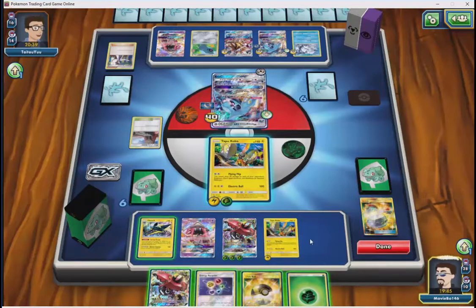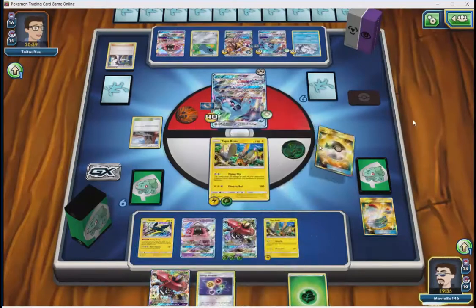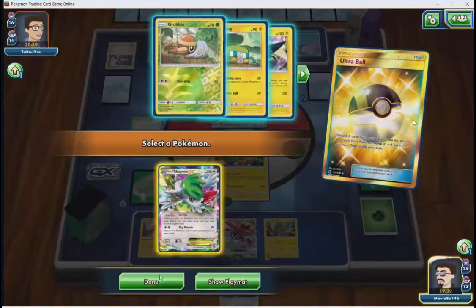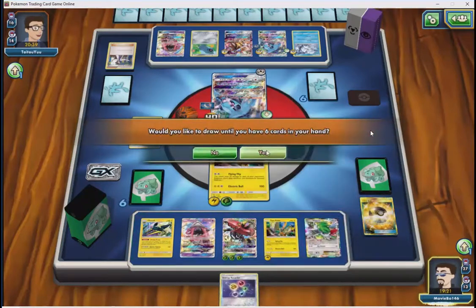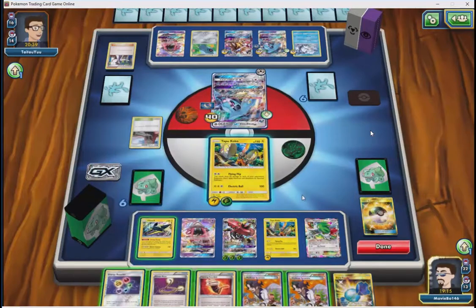So this is where I would Ultra Ball the energy and the Bulu for the Lele and grab the end, and then play Recycler before you end. Hey, I did something right, except I got a Shaymin instead. Oh, well, that's not that bad though. I mean, it'd have been better to grab the Lele, but that still wasn't bad.